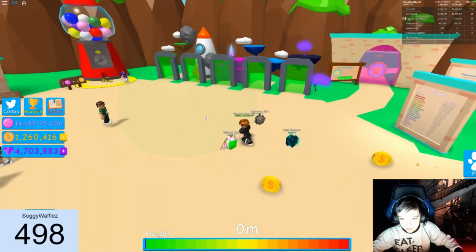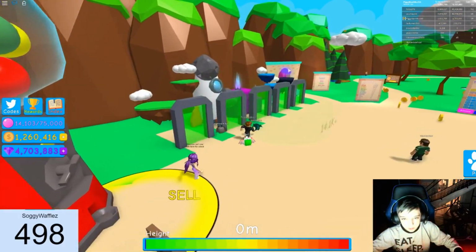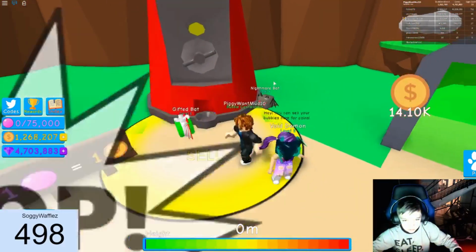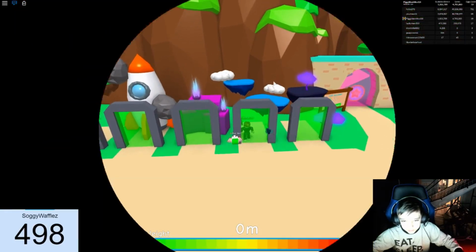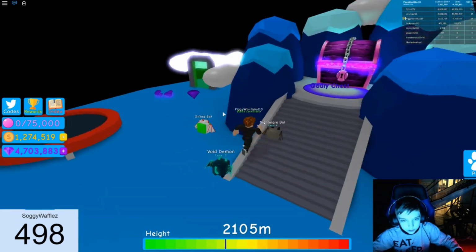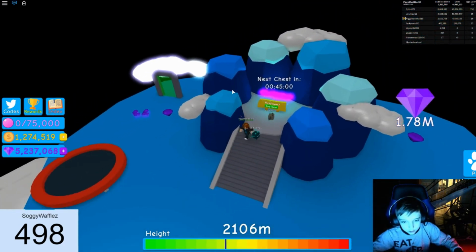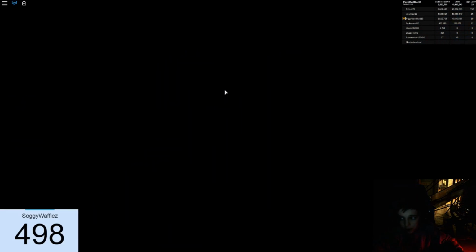So I see something new. Yeah, this thing wasn't here before, was it? I don't know. All right, let's go up. Here, let's go here, and we can check out if there's anything new. There's a portal there. Some more free gems. Let's go in the portal.